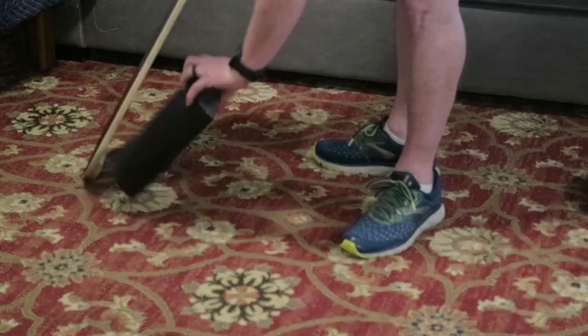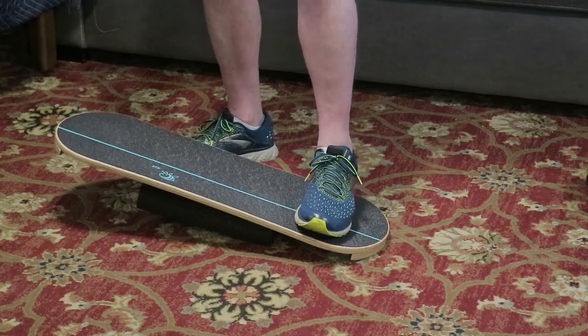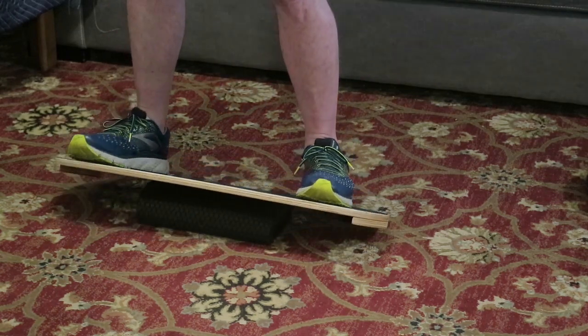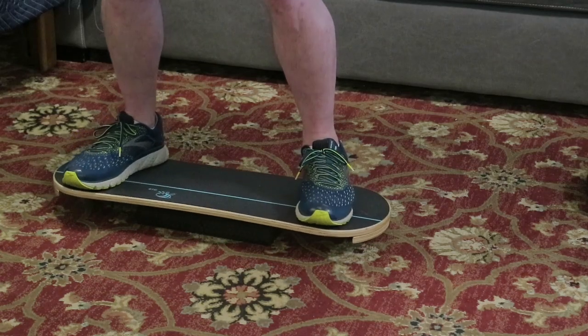All right. Now, you can also do it this way. Now, the first time I tried to do it at this angle, the board kept sliding off. It's a little bit harder to get on a board like this, but there we go. I think because I got the sticky on the bottom is why it's hanging on. So that just gives you a front to back motion. So you can do that.